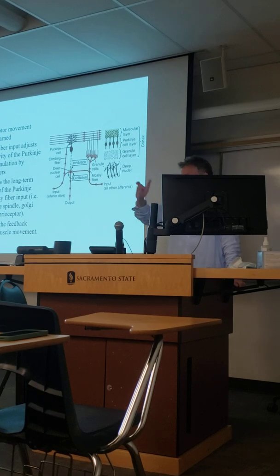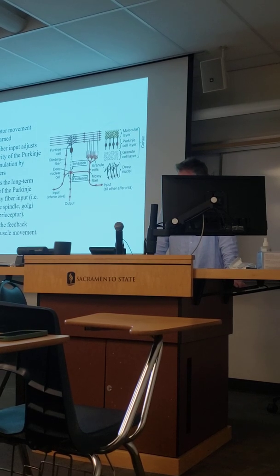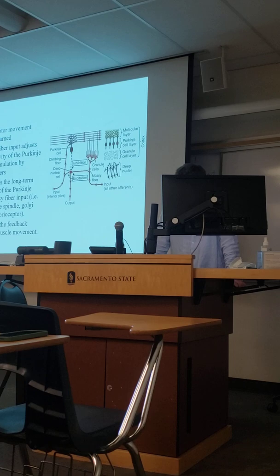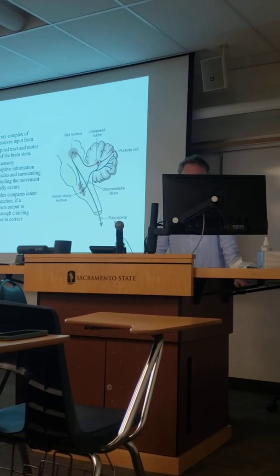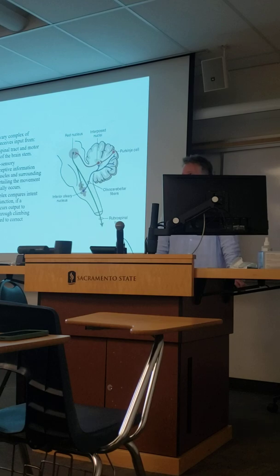So we think that the climbing fibers coming up are helping the Purkinje cells learn how to respond to granule cells. I think that's why they're getting that information from the olive. A lot of people think it's actually the olive in the brainstem where error computation is taking place, between what we tried to do and what actually happened with movement. This is a little cartoon of where that olive is. If you take a neuroanatomy course, you can be convinced that there really is a nucleus in the brainstem that looks like an olive. There is, and here it is.